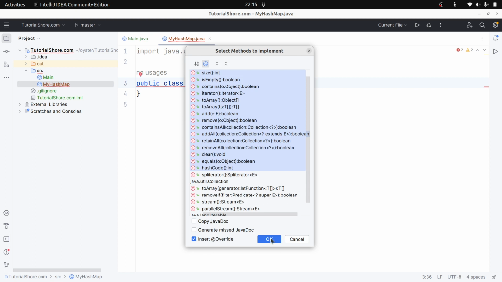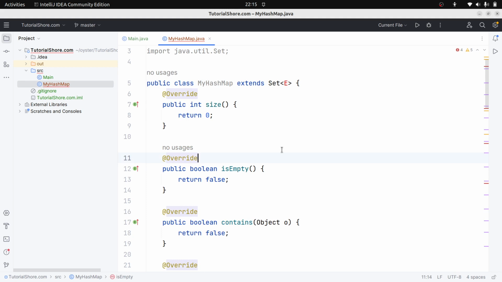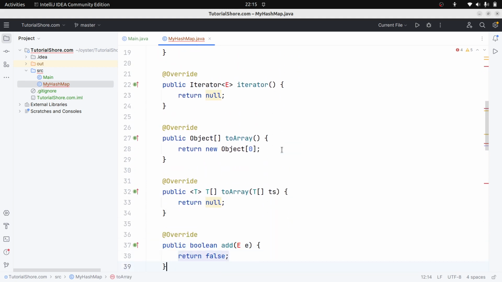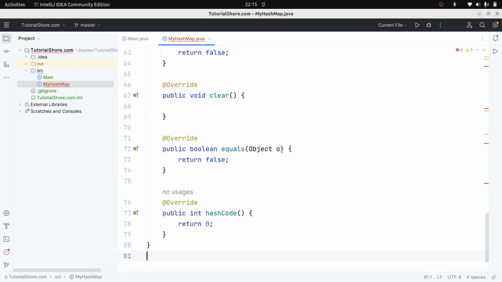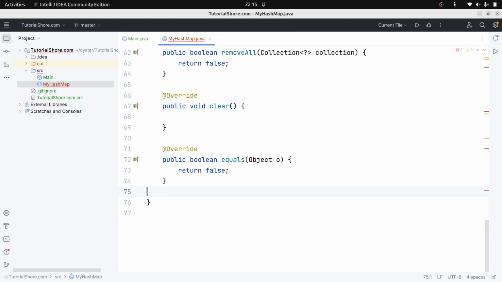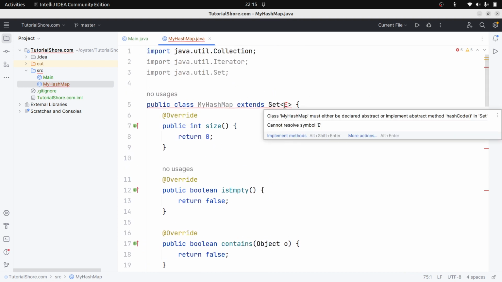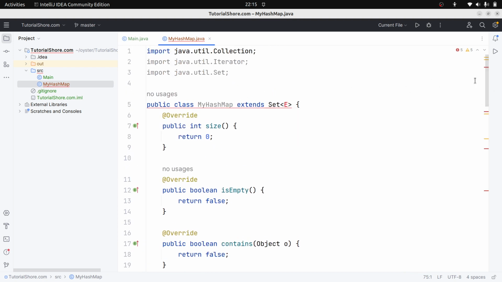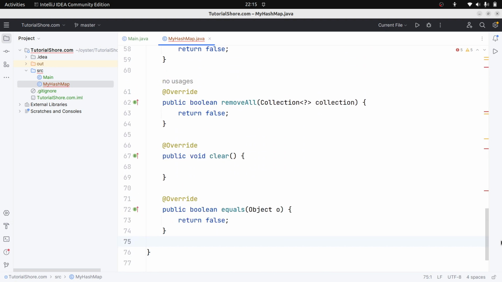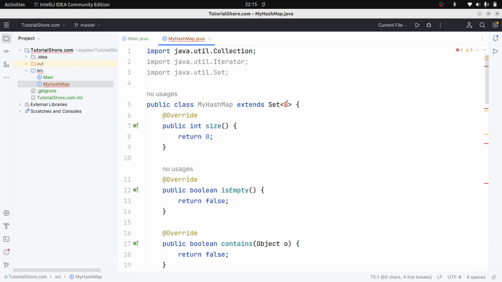I think we need to implement several methods. So I'm not going to implement all these methods. Can I remove any of these? I can't. I can't remove it. What is this issue?